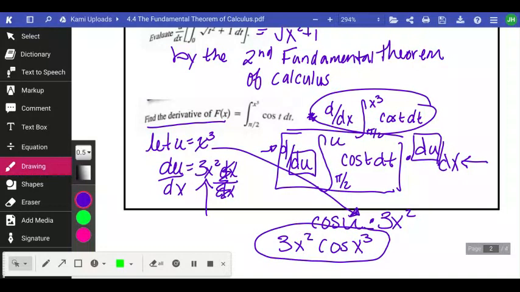Is it cosine still? Yes, because we're deriving an antiderivative. If you were just deriving cosine, that'd be one thing, or if you were just integrating, that'd be one thing. But because we're mixing those, it doesn't change it. That's a good question. So anytime this is not just plain x or one single variable, you're going to have to do this. It's called u substitution. Any questions on that? It's not too hard. It's just not something you would think of initially until now. That's how you do it.